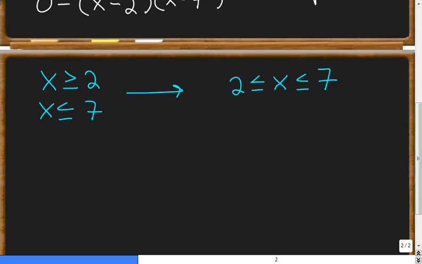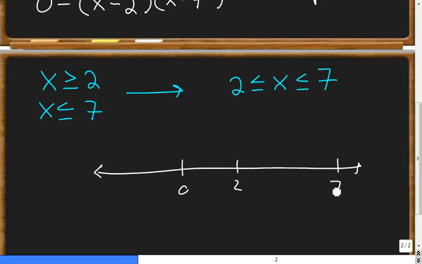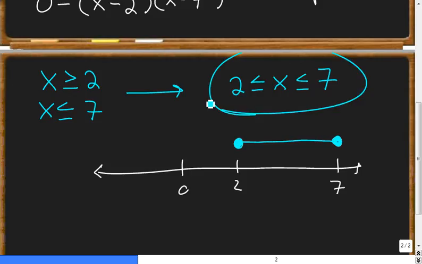If you think about this on a number line, you'd have 2 as where we start. Now this would be a filled in circle because we're allowed to be the value of 2. And then we draw that line all the way until we have a value of 7, which we are also allowed to be. So both representations work just fine. Just again, I would prefer that you write this out, understanding that that's a range of values, and understanding how to interpret it graphically is important.